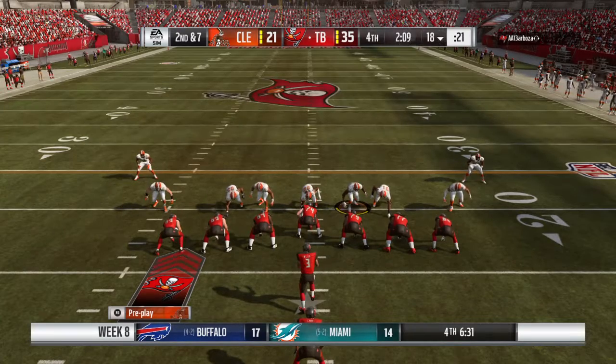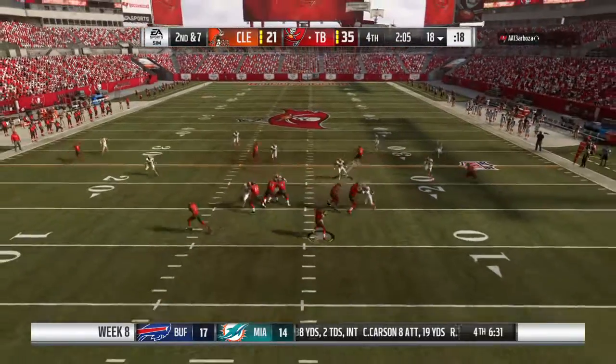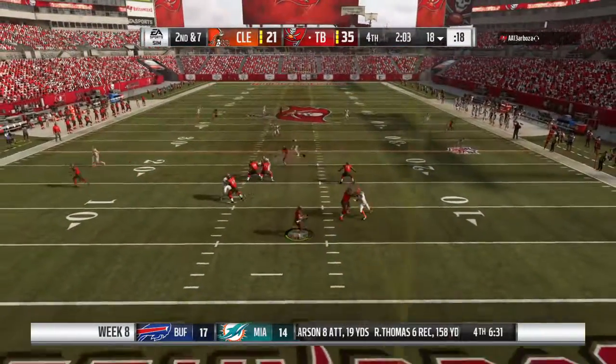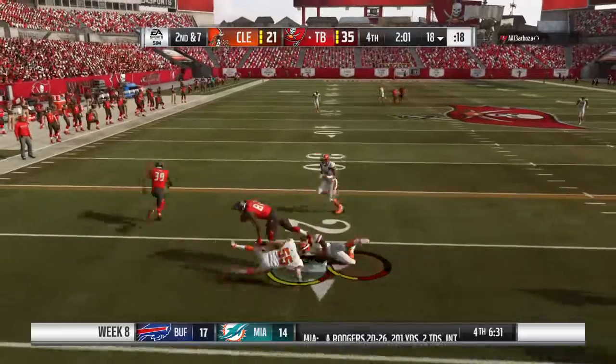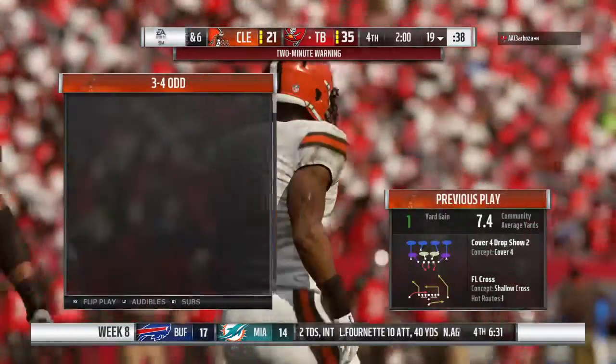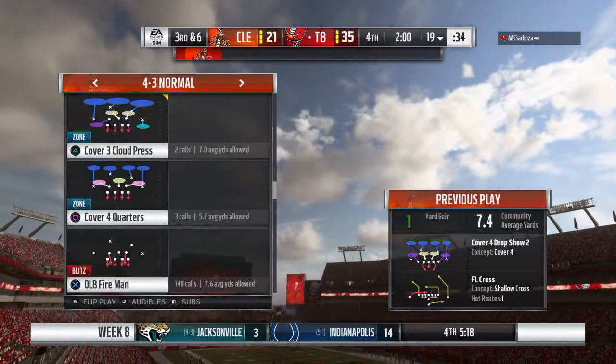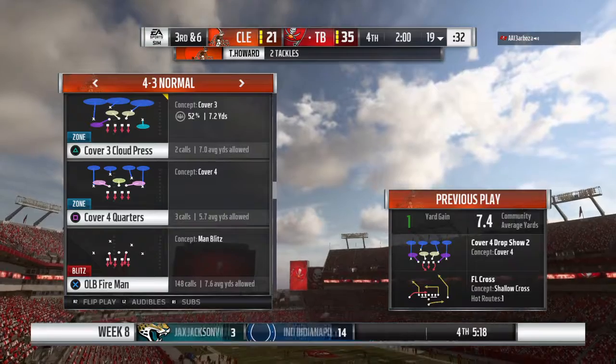I tell my running backs, grasp the football, and I tell my offensive line, don't allow any leaks so they get hit immediately when we hand it off. Sharks got it left side. And he'll be about a full yard shy of the 20 at the 19-yard line. Time for a break. We'll come back to wrap this one up after this.